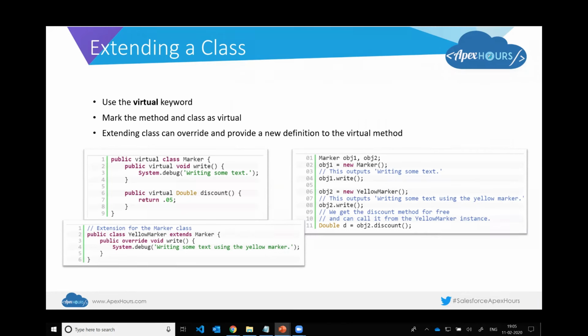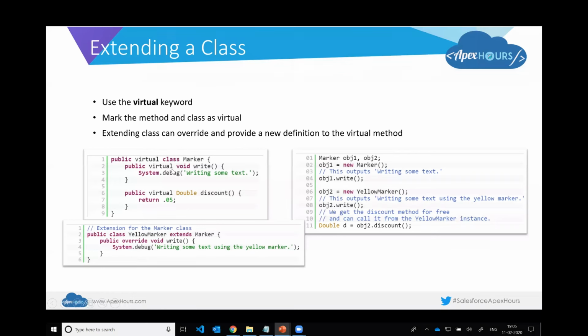So basically, you can make a class extensible using the virtual keyword. Basically, what you typically do is mark the class as virtual. In this particular case, we have an example here. There is a class called marker, which is writing something, and this class has been marked as virtual.